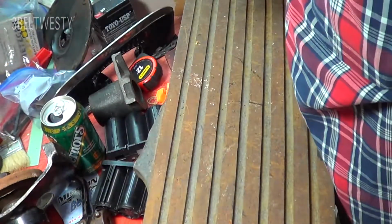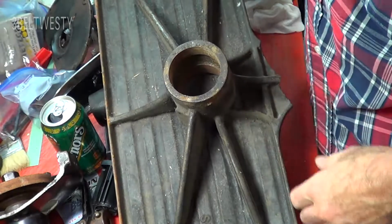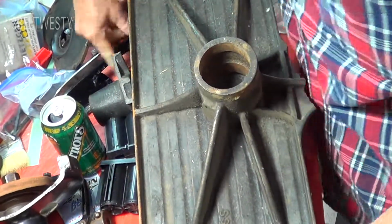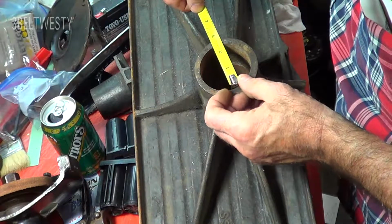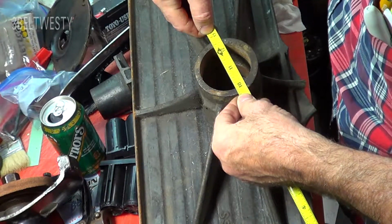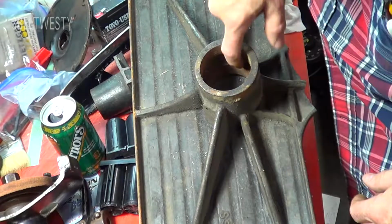And the bottom of this unit here, some of the Champions have a hole here for a stand. So you have a vertical stand, then you had a hole here that you mounted this on. So some of these were sold, came with a floor mounted unit, and that's a 2 1/4, let me see here. About 2 5/16 say hole. It's hard to tell.